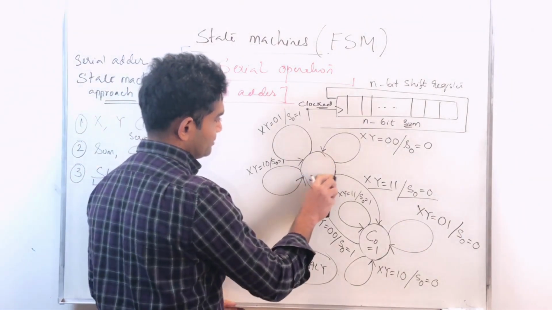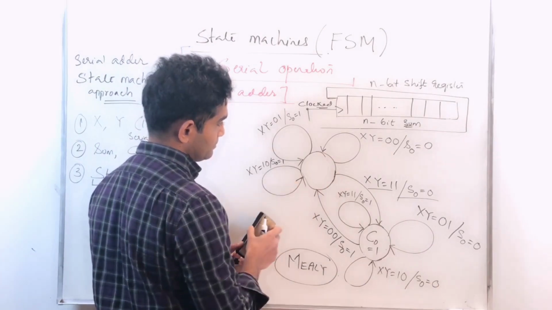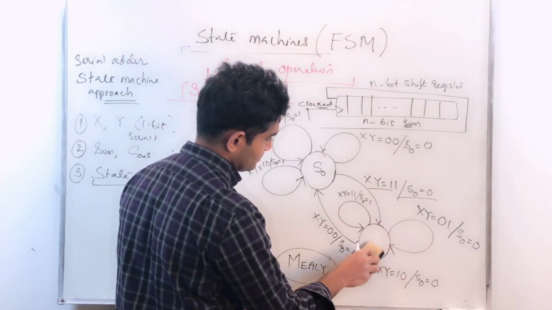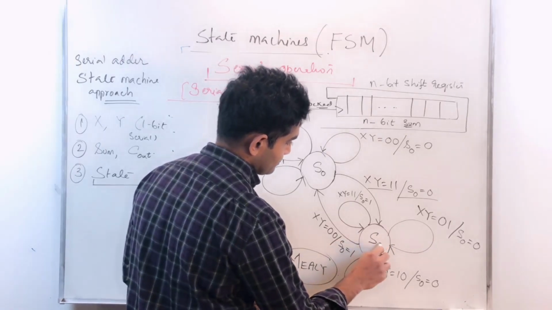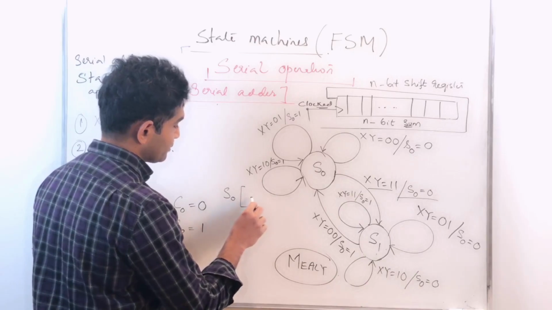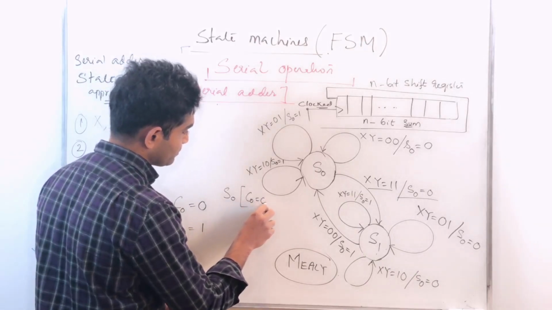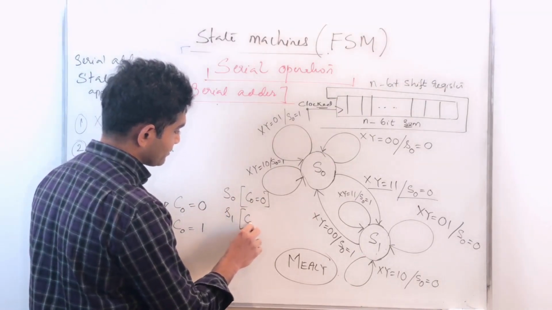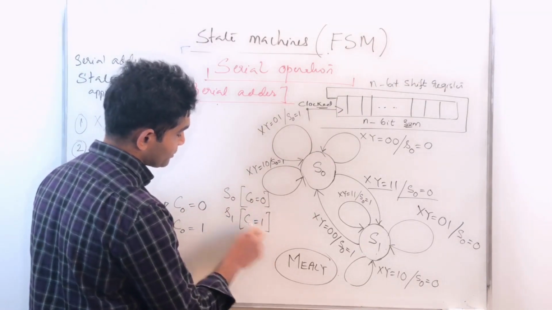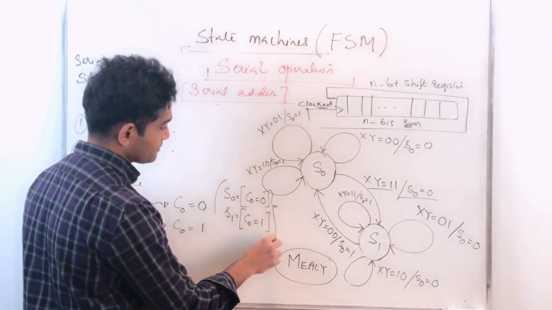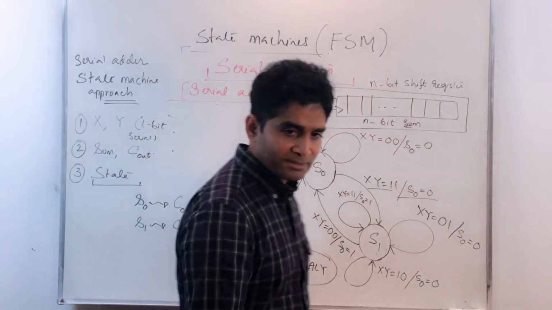Okay, let me define this here so that there's no confusion. A zero state is a state where C0 is a 0, there's no carry out produced. A one state is a state where my C0 is a 1, the carry out produced is a 1. That's how I define this. So I have only two states.